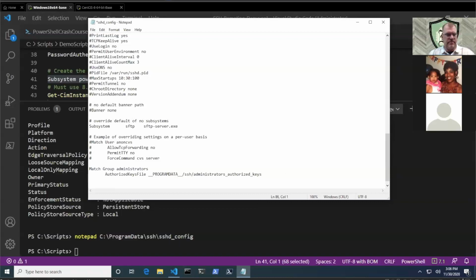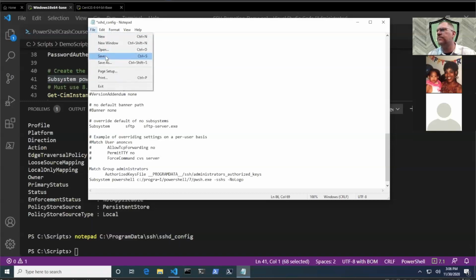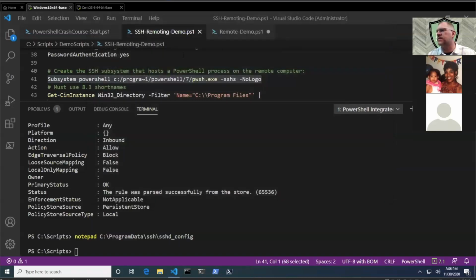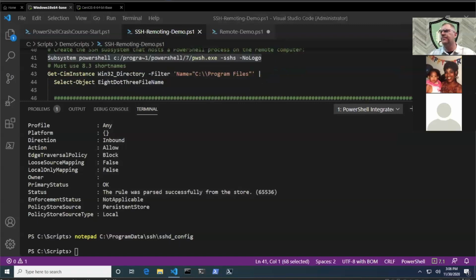Hit enter, hit Control-V, file save. So that's done. Let's go ahead and restart our SSH services.